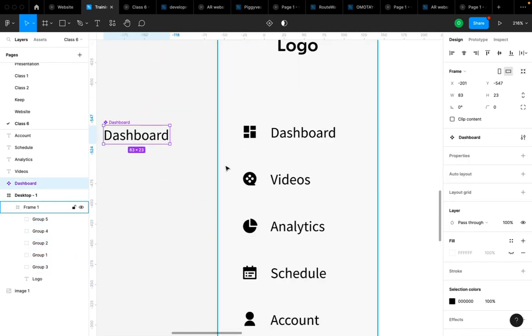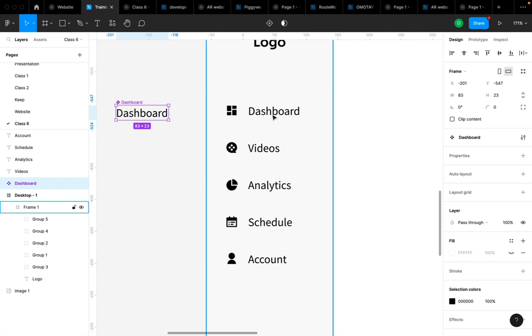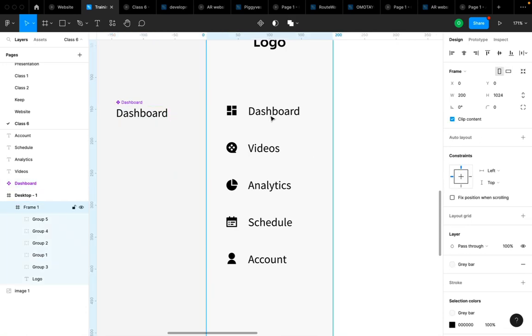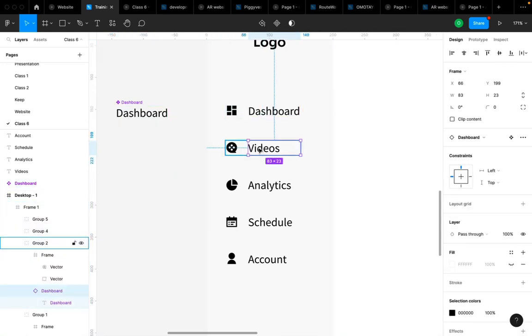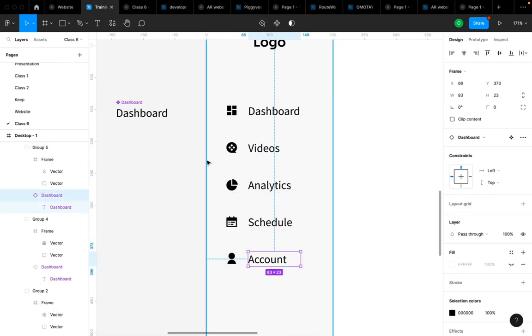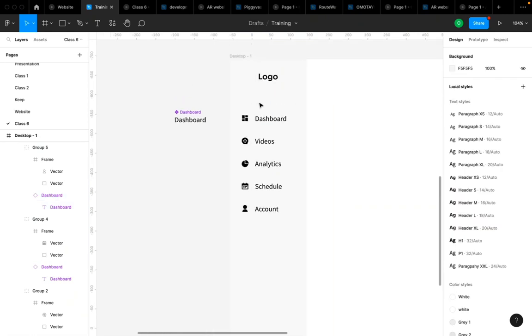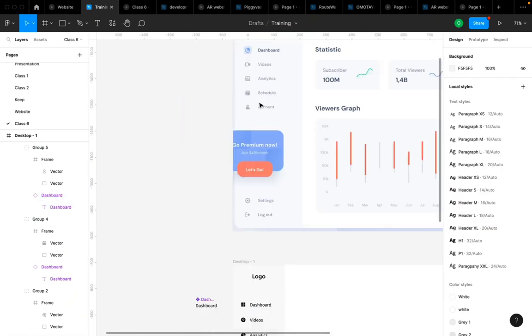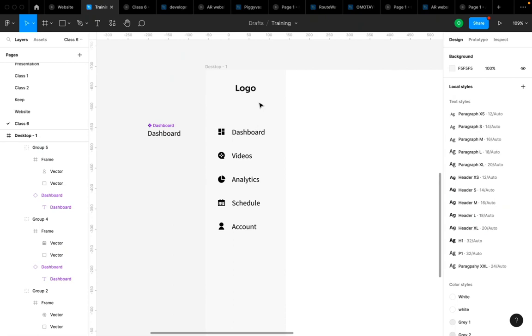So now, let me tell you why I used this guy as a component. Everything here is a component. Can you see that the color is different? It's in purple, right? Now, let me tell you why. The reason is because I don't know the font they use, and I'm not measuring anything yet.